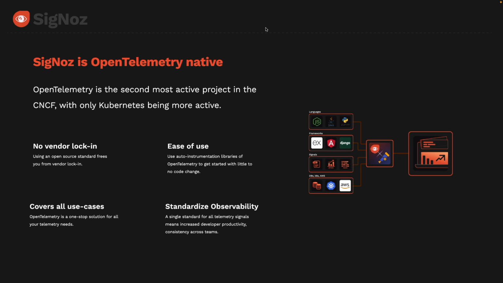And in most cases for popular frameworks, getting started with sending telemetry data with OpenTelemetry is very easy. Hence, if any company is today evaluating how to get started with observability, we strongly recommend checking out the OpenTelemetry project, and SigNoz being one of the projects which supports OpenTelemetry natively, sort of becomes the default choice.